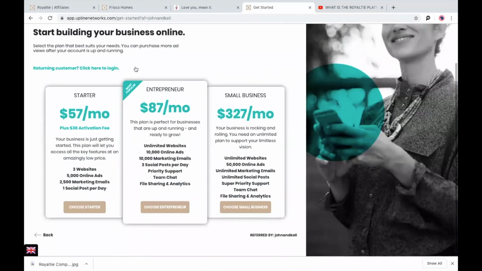So this is the plan. These are the plans at minimum. $57 gets you 1 ad pin of 5,000 impressions. $87 gets you 2 ad pins or 1 ad pin. You can combine those impressions if you want, and that's a 10,000 impressions minimum. $327 gets you 50,000 impressions, and you can divvy those up among several ad pins, or 2 ad pins if you want. And then you can customize from there.